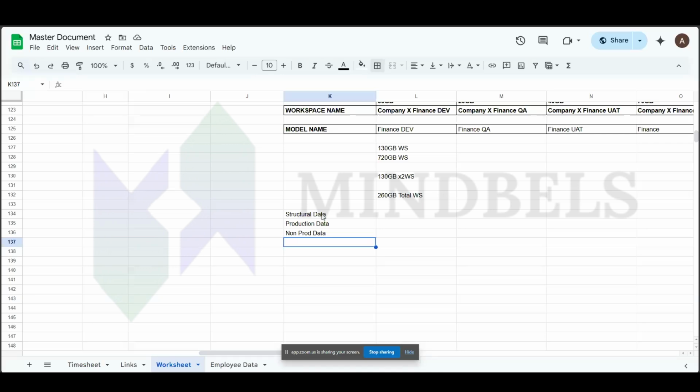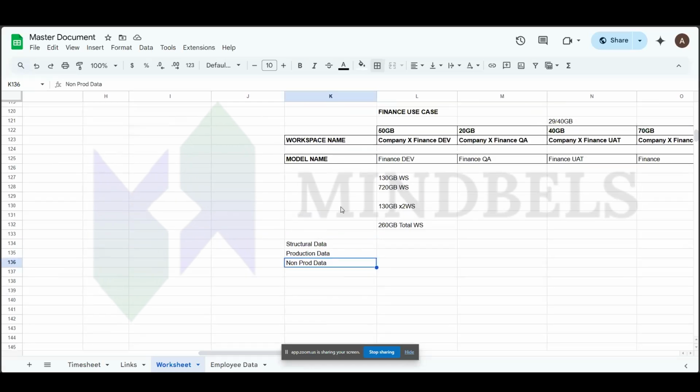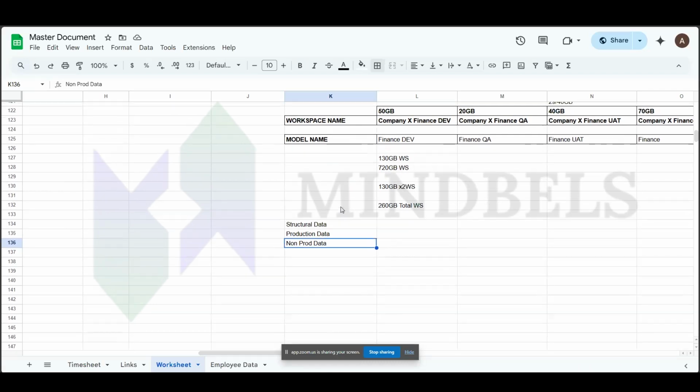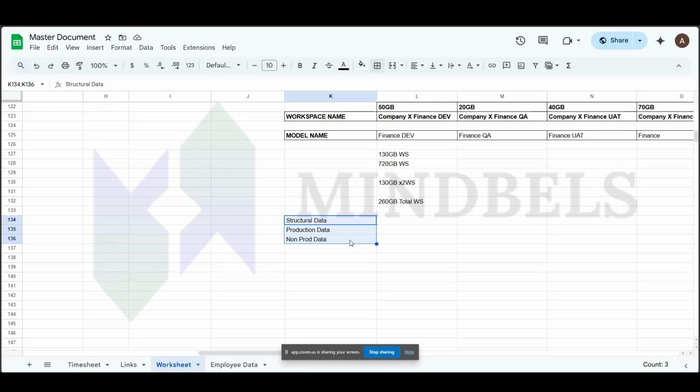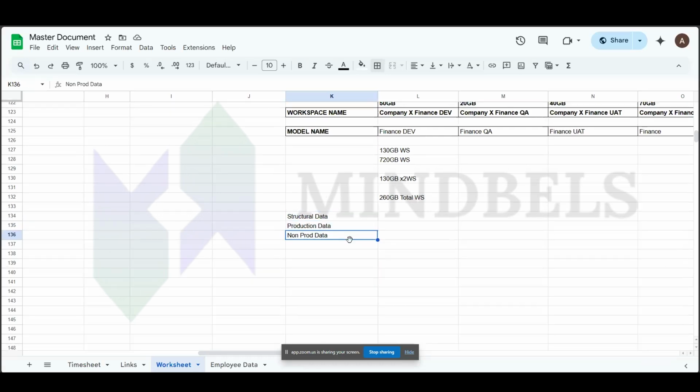Okay, so these three terms are very important. And this is a very common interview question as well, that when people first ask, have you worked on ALM? What is ALM? And then what is the difference between production versus non-production data? Okay, so for that we need to understand these three terms, very important.